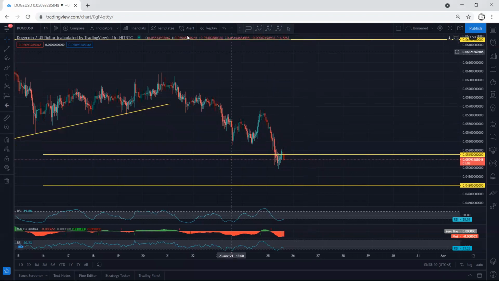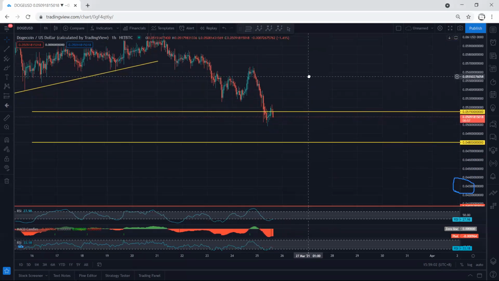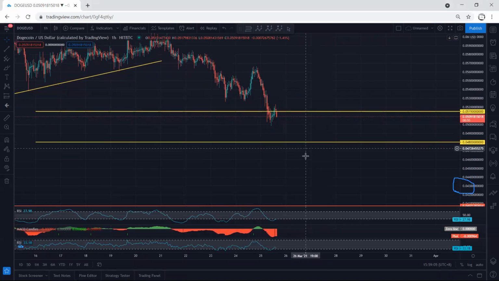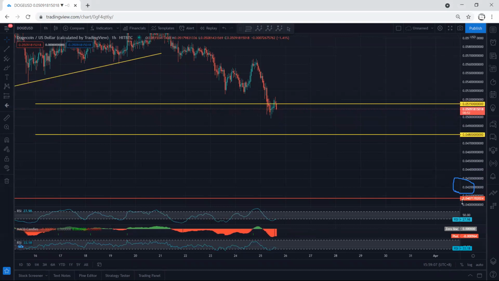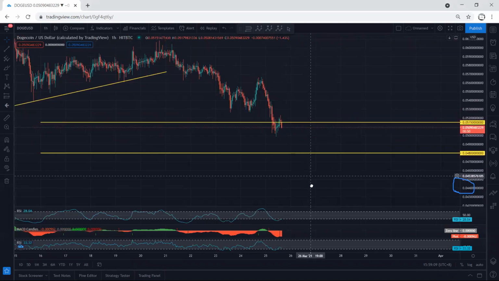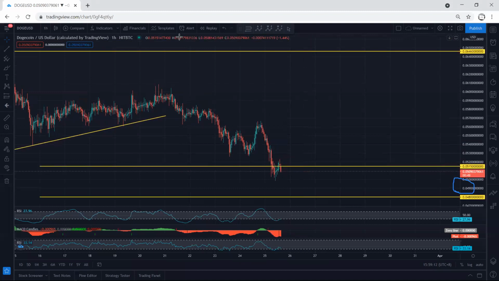As we can see here, from what we have right now, the only thing is we can expect one more drop. And if we get one more drop, the next level I'm looking for is 0.048. We want to see whether the price can break 0.0408 or not, because if there is a breakout, the next one is 0.04. The only time we can look for buy is if I get the reversal, and the best thing is we wait for the next drop. Only if we see any sharp move with the flag, we can look for buy. Other than that, we cannot look for buy.